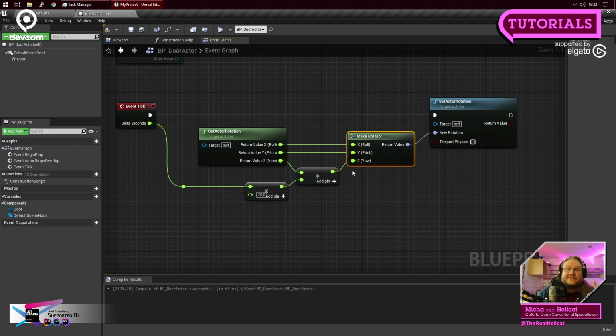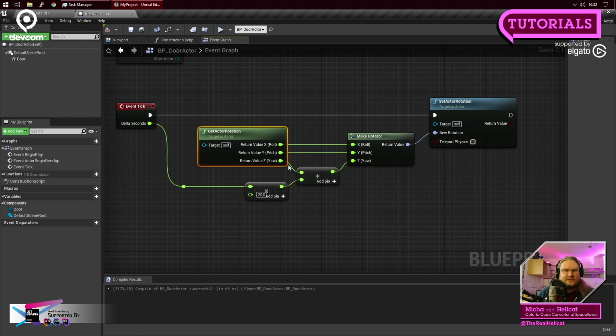Now, we have to have those 3 float values we create our new rotation from. And we basically get them from the current rotation. And again, those are not functions that are called. Those are values that exist somewhere. This is like a property of your object.